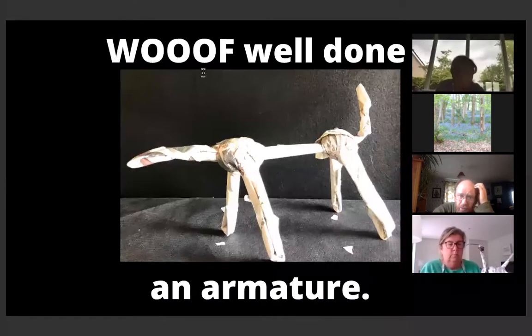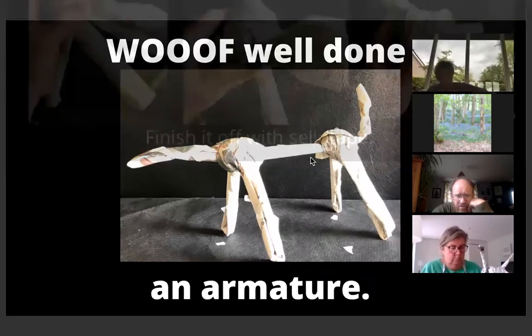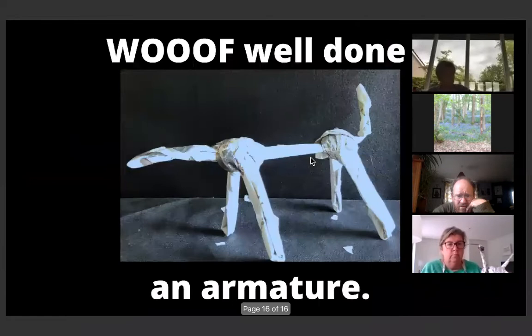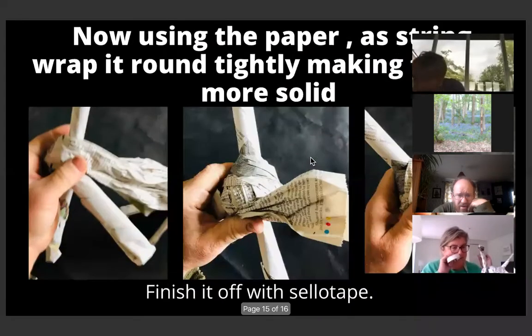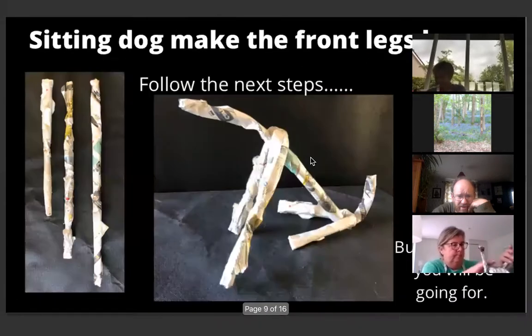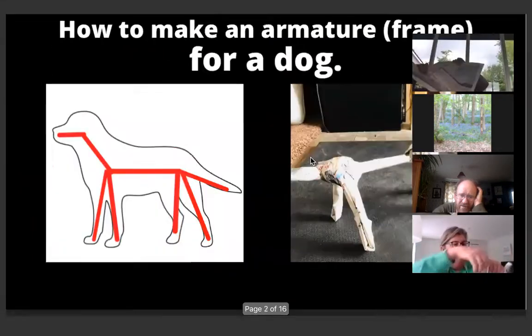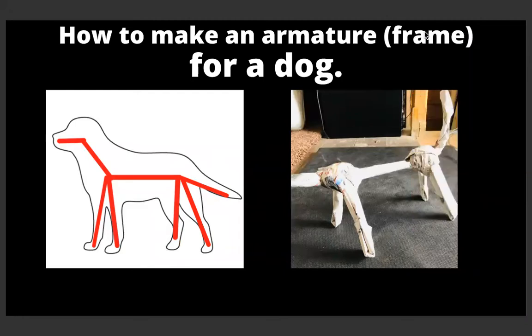So three pieces of wire. Basically, one piece for the two front legs, one piece for the two back legs, and one piece from the tail to the nose.